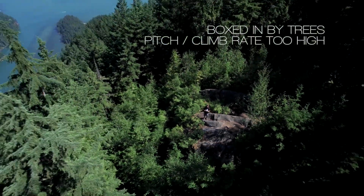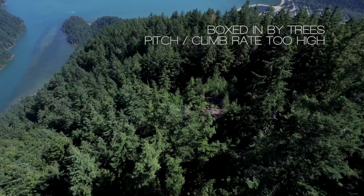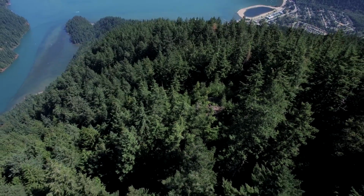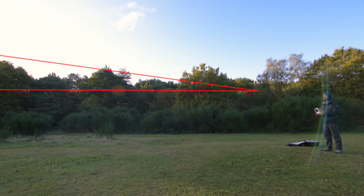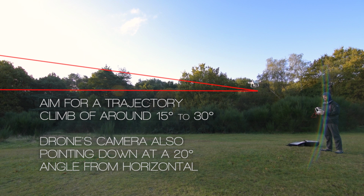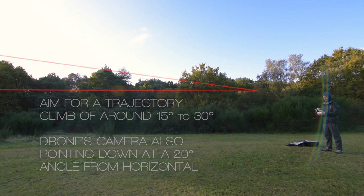Let me just give you a quick example here. As you can see, the pitch rate is too much for us to clear the trees, so it doesn't work quite as well. The same is going to apply for other obstacles. Let me give you an idea now of the trajectory that I'm looking for. This is going to give us a nice flying angle. As you can see in this video, I'm launching the drone at this trajectory because I know it's going to give me a good angle on the reveal, having already practiced it a few times. So it's going to vary on your location, so just bear that in mind.